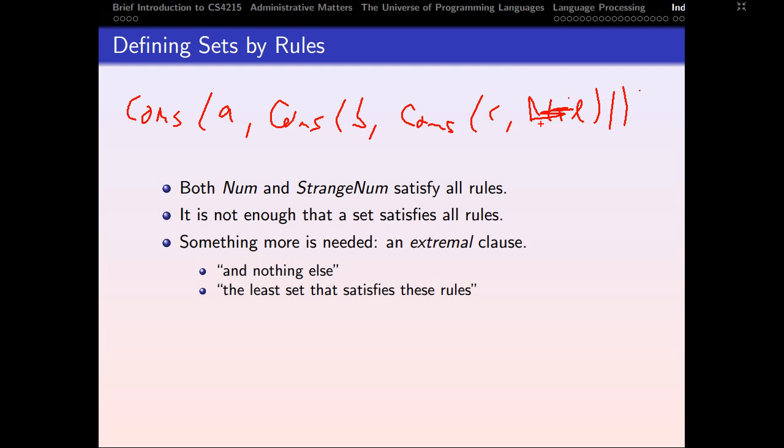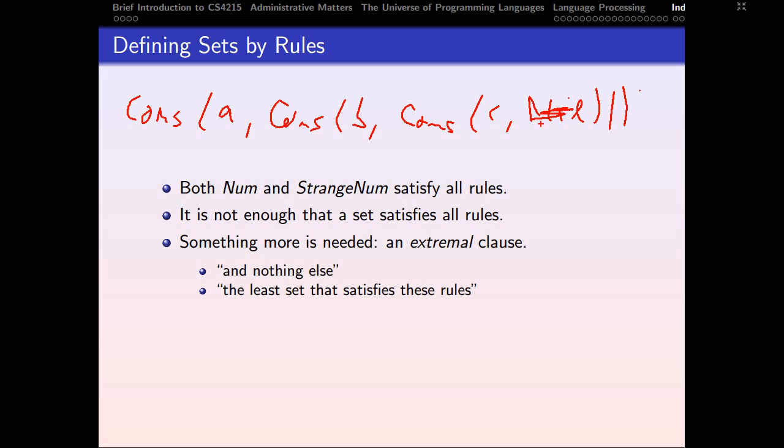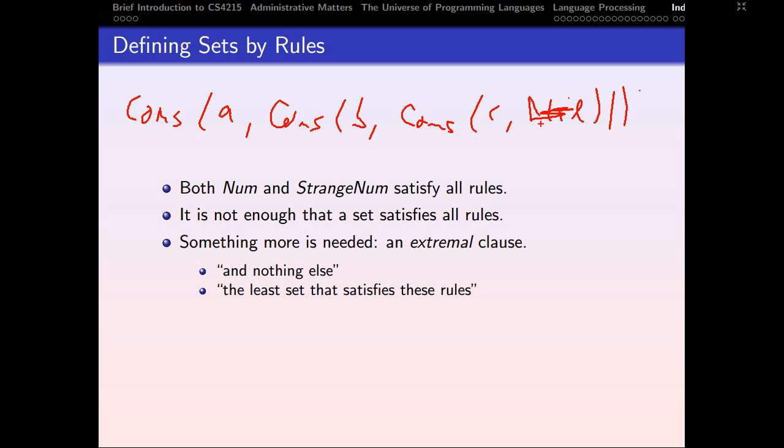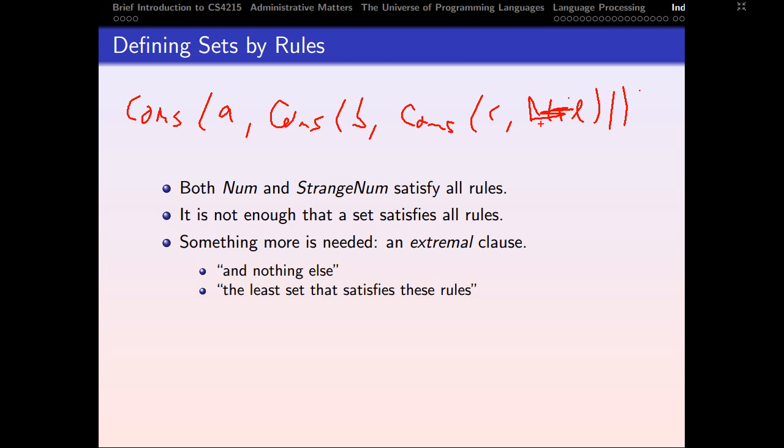When I do that, and I want the greatest solution to my set of rules, I don't use the principle of induction anymore. I use the principle of, anybody knows? Co-induction. The only difference when we call it co-induction is that the underlying understanding is that from any set of rules we take the greatest solution. Okay, so this is very important in dealing with the semantics of infinite data and of infinite running programs. Just in case you might hear about it, we're not going to look at co-induction at all.